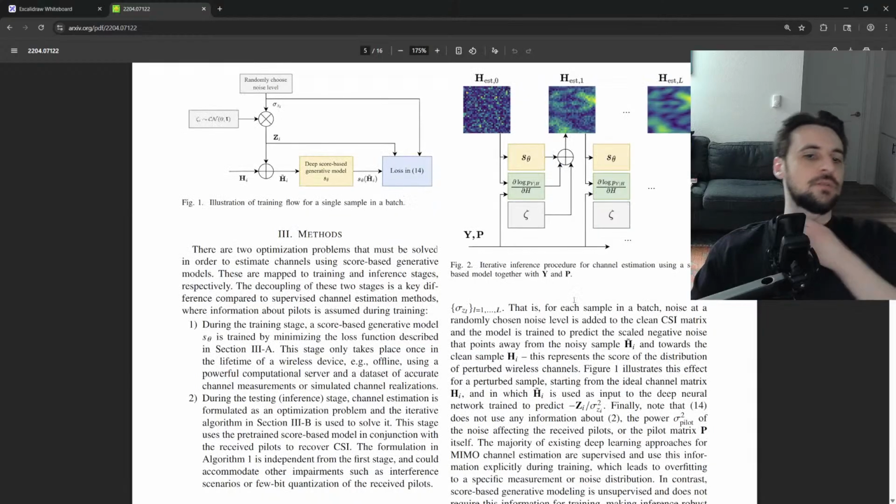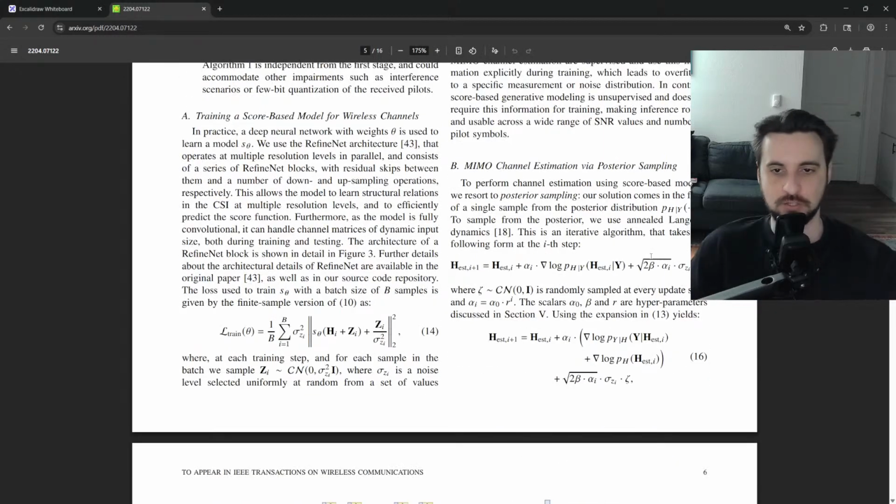Let's see, what do we do in the paper here? What do we say? Oh, okay, so we have some formulas here. Okay, this is a lot closer. So we know it's square root of 2 beta times some alphas. Aha, we know it's a geometric progression. So alpha i will decrease, r is less than 1, right? So the more I multiply with r: alpha 0 is just alpha 0, alpha 1 is alpha 0 times r, alpha 2 is alpha 0 times r squared. Okay, so we know there's some exponential thing here.